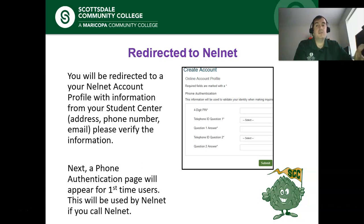Once you click the Select button, you'll be redirected to Nelnet, the third-party company we handle all online payments through. If this is your first time, you'll be sent to the account creation page. It's very simple — you just need to set up a four-digit PIN and create two security questions. This is needed because if you call Nelnet with questions about your online payment, they'll ask for your PIN and security questions to verify your identity. You only have to do this the first time you sign in.